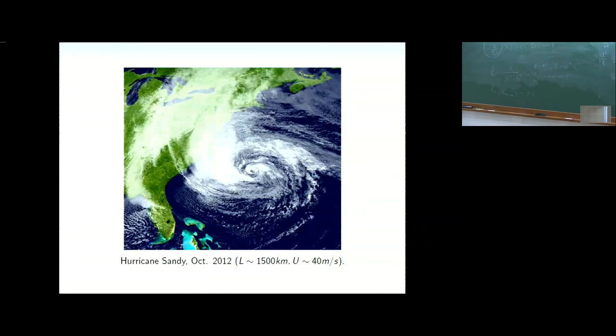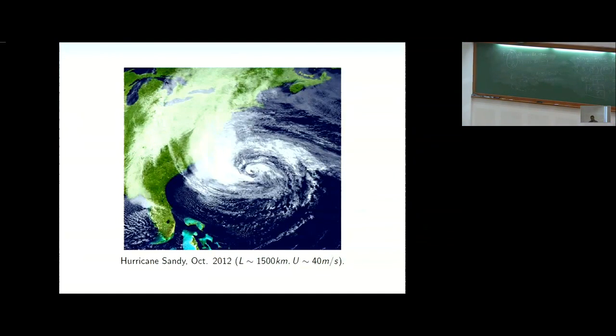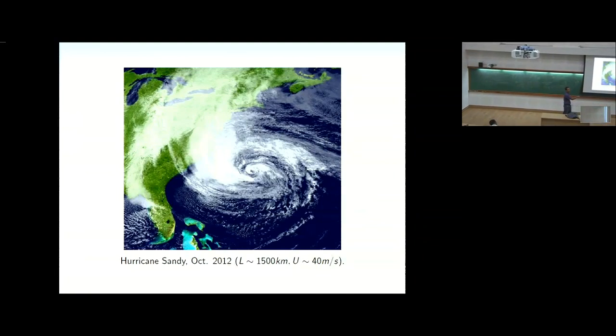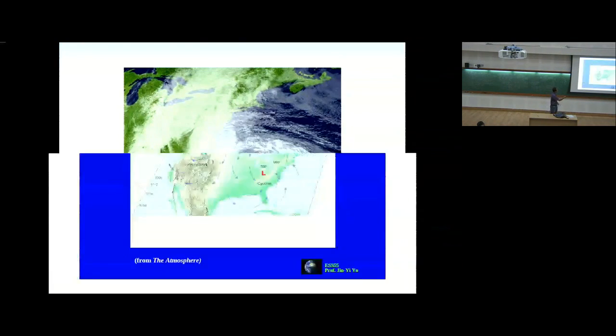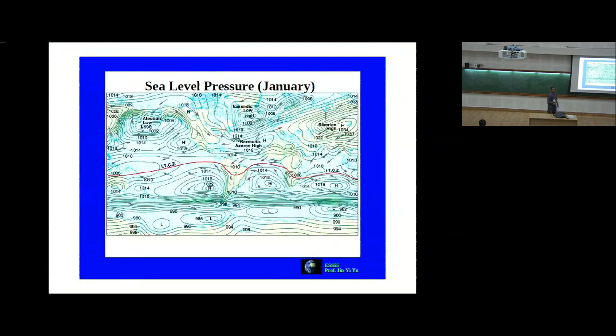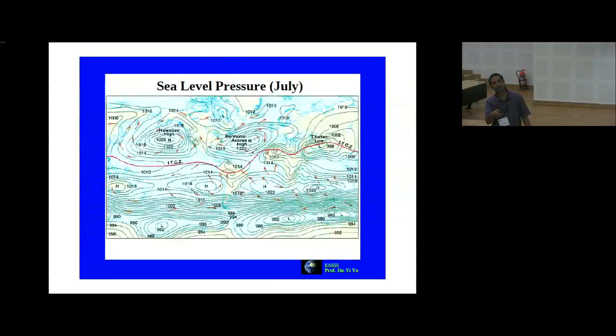a low-pressure system. In the northern hemisphere, what do we expect? Winds that are spiraling inwards. That's exactly what you see. These are the spiraling rain bands that come in over here into the low-pressure system. The other thing that you can see is the track of a hurricane. How does a hurricane move? Well, where are these hurricanes that hit the US born? They are born in the Atlantic over here, right? And they're usually born, let's take this guy. So they're born over here. What's going to happen?